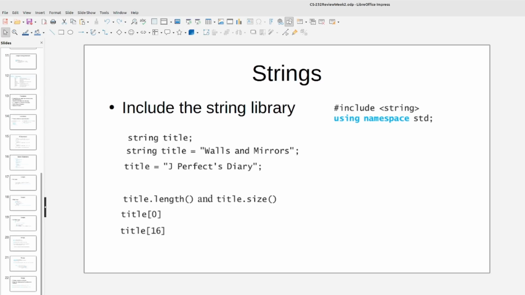Finally, we will talk briefly about strings. Strings are just text. They're like a text variable, and you can initialize an empty string. You can initialize a string literal. You can reassign strings. You can perform functions on them to get the amount of characters that are in the string, the size of the data type. You can get a single character from the string if you index the name of the string with an index that you want to receive.